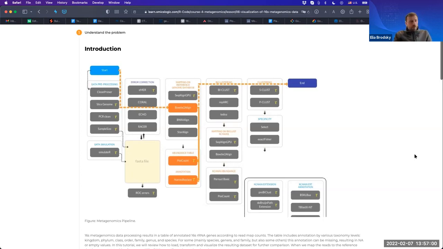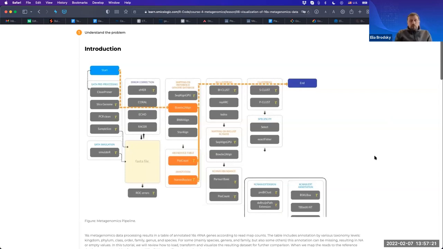All right, perfect. So here we have a different problem. There, we had multiple samples, and the question was, how do these groups of samples compare to each other? In this case, we will just take one sample, so we don't have anything to compare to. We just want to understand what's in it.